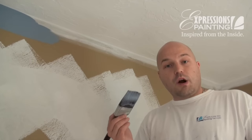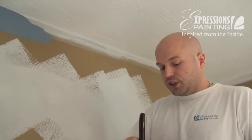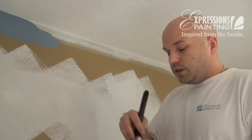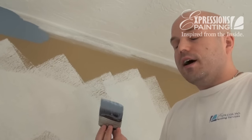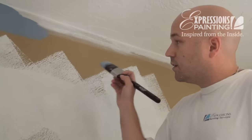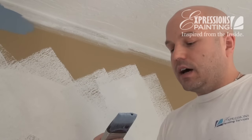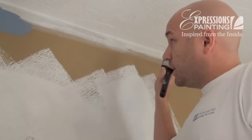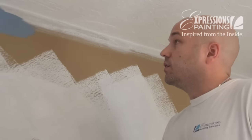Once your brush is properly primed, as we just talked about, that's when you can really start working in precision, especially along edges of the ceiling, for instance. What you do is you first dip your brush, putting enough paint on it. If you don't have enough paint, the problem is that you're going to be stuck working in small strokes, and it's very difficult to hold a straight line that way. You want to have a good quantity of paint so that you'll be able to work in longer strides, which makes you cut a nicer line.